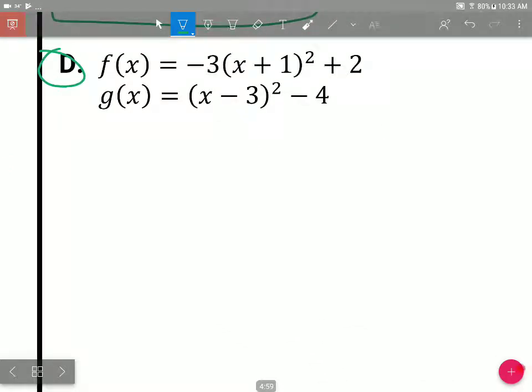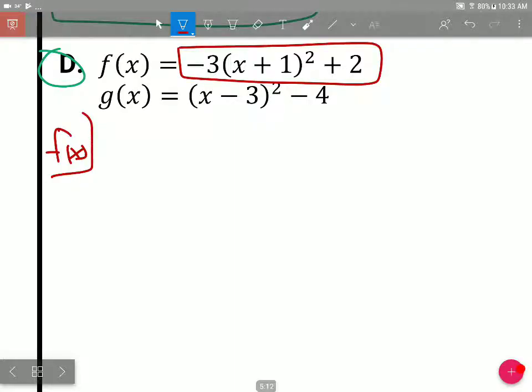Which one you want to do first? You want to do F first or G first? F? Sounds great. So we'll start with F. I'm going to pick a different color. So this is the f of x. All right, so if I were multiplying this out, think of your PEMDAS. What would you do first? We're going to square it. Okay, so we'll take care of the squared first.